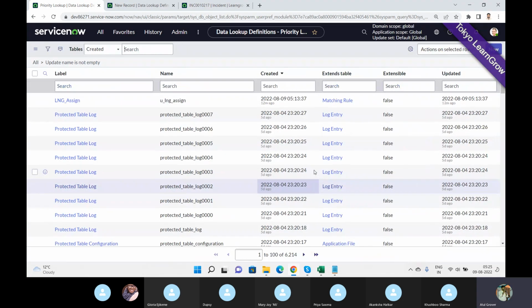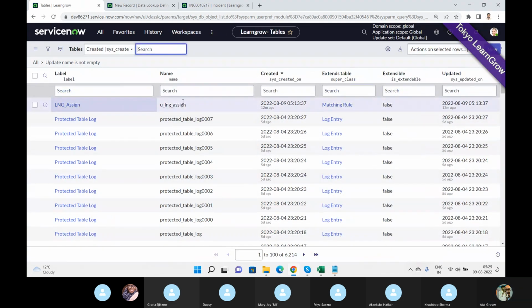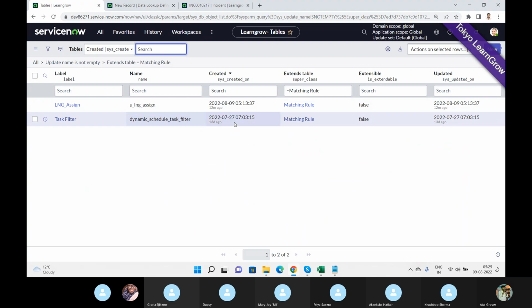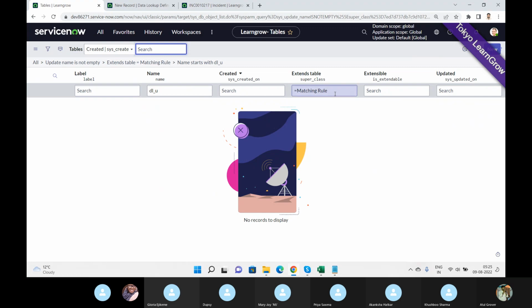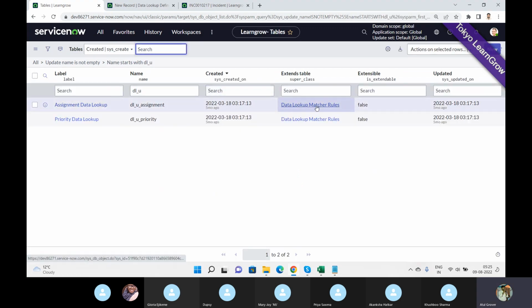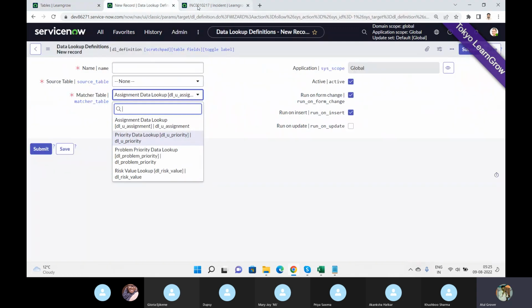Let me check from here. Anybody trying? Show matching. Right. See, we are using the wrong table here. DL underscore U. We have to do data lookup matcher rule. Yes. So the table which we created is a wrong table, guys.